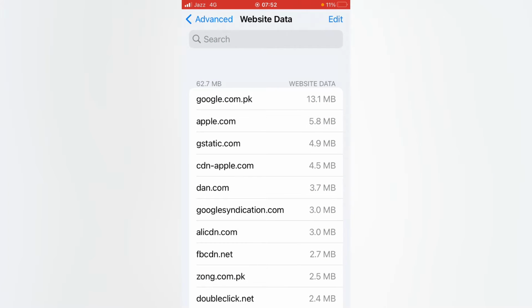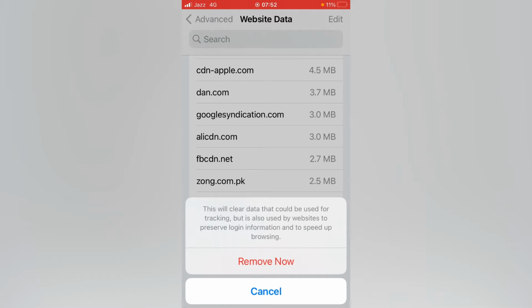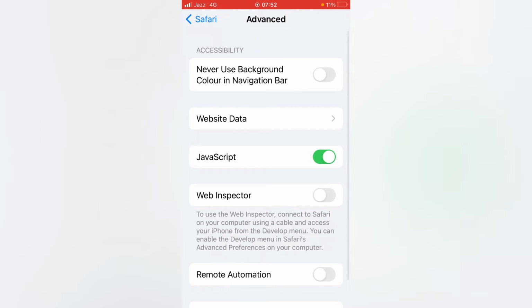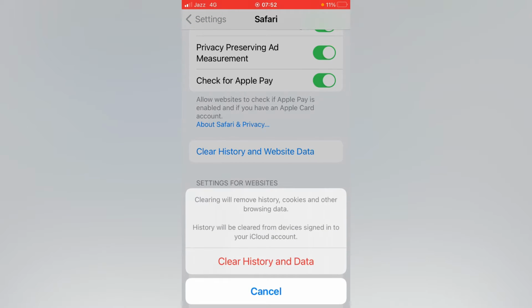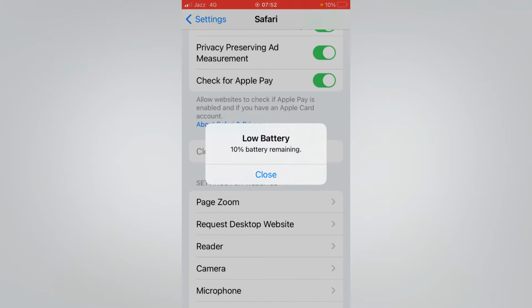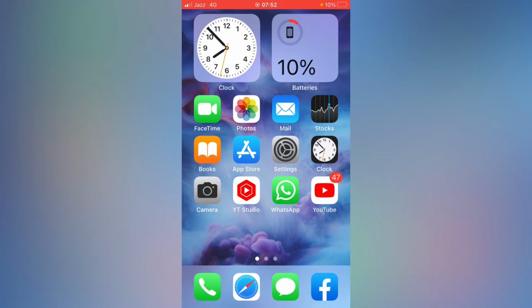From here remove all website data, so tap it and tap on remove now, and then go back, scroll down and tap here on clear history and website data, and again confirm here on clear history and data, and then go back and check whether the problem has been fixed or not. And if this trick also doesn't work for you, then go for the next one.